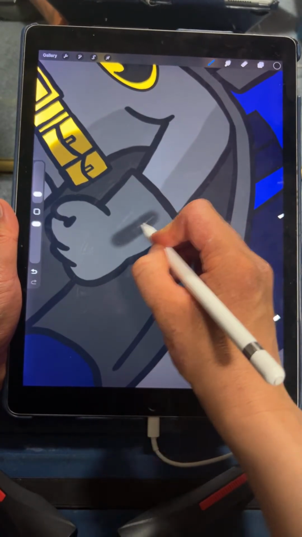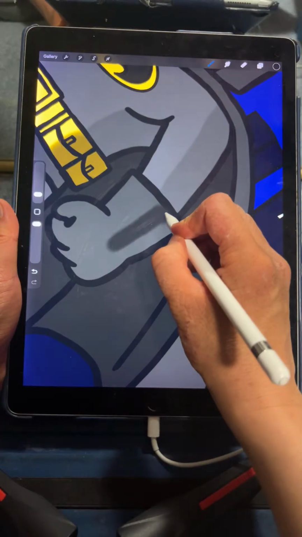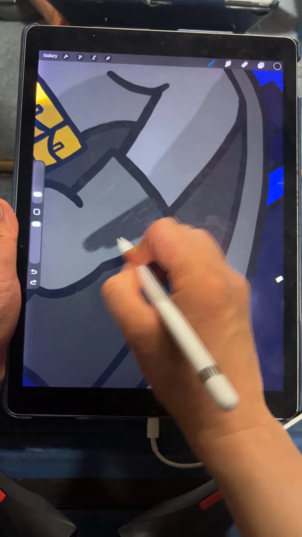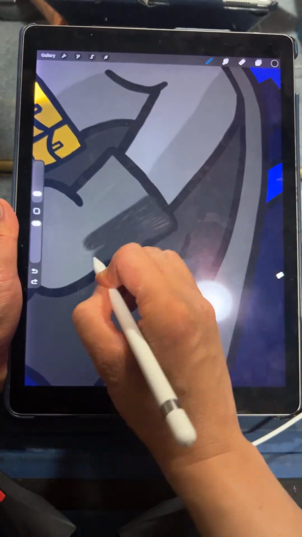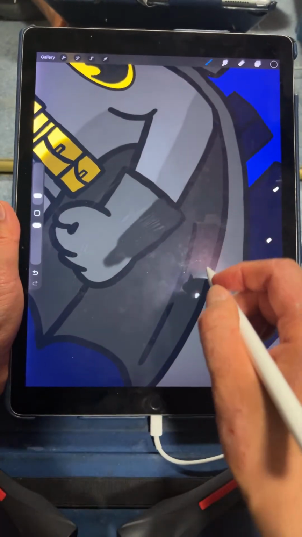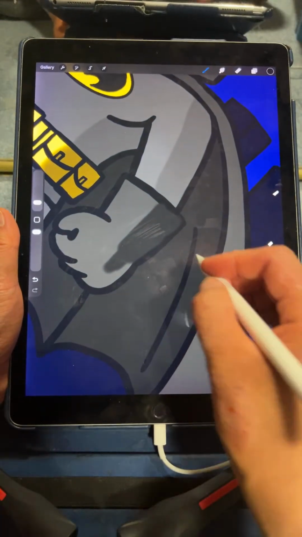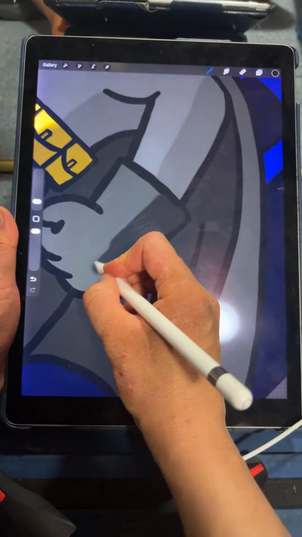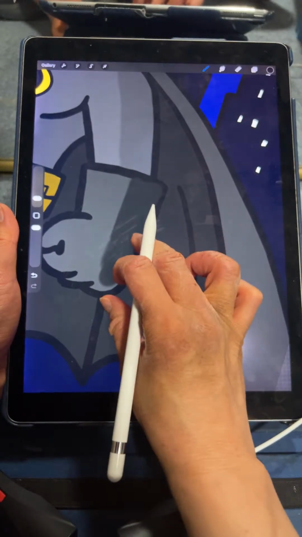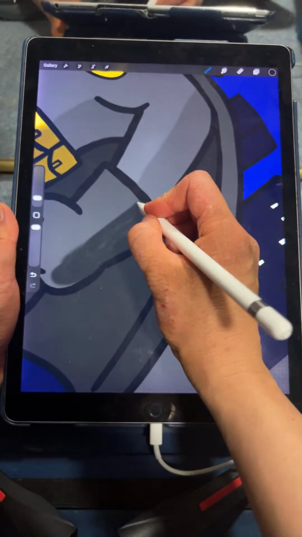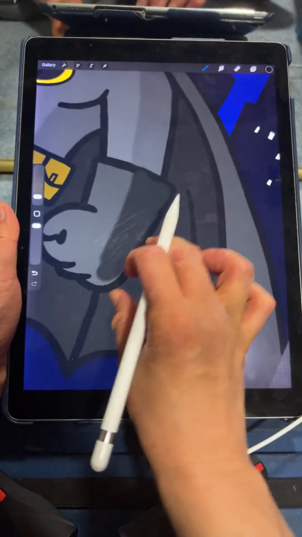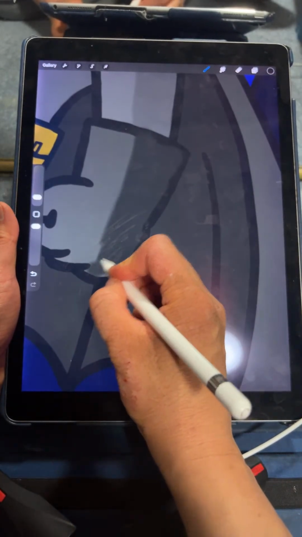Now you just have to follow the shape. Follow the shape of the character, the way the character is. Follow the hands.